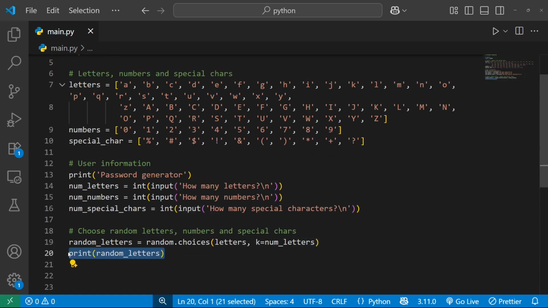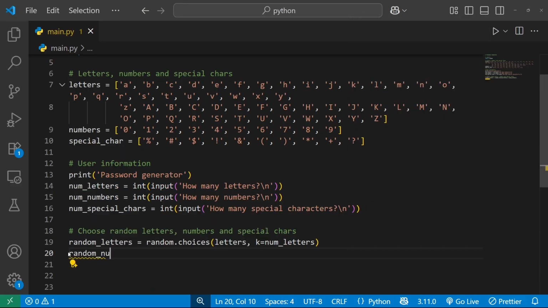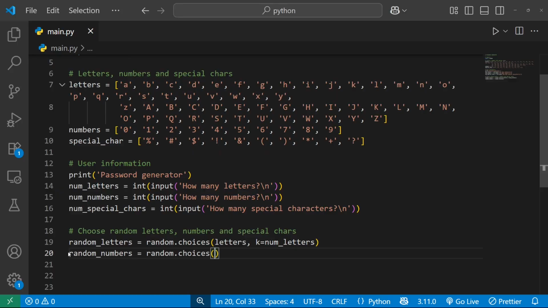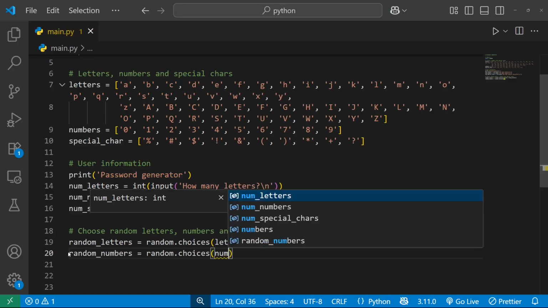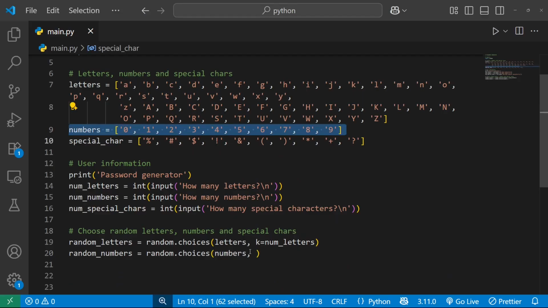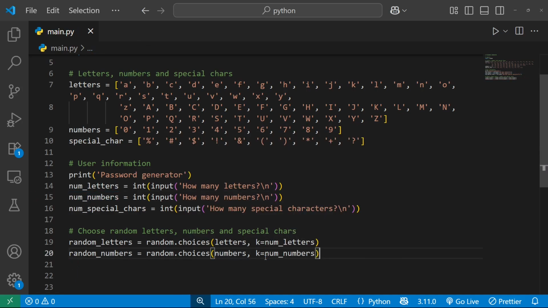And we will do the same with numbers. So random numbers will be the name of the variable, and again random choices from numbers. Be careful, from this list, from numbers. And how many? Again, the parameter is called k, so we will write k equals num numbers, correct? It goes like this.